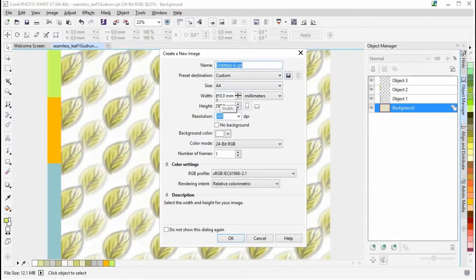What we're going to do here now, because I'm going to make a pattern from scratch, is use pixels as the measurement, and I'm going to make something that is in size 500 pixels by 500 pixels. Note that if you're going to make a repeated pattern, there's no law saying that you can only make it an even square, 5 by 5 or whatever. You can make it any size you want. But the trick then is, of course, to make it a seamless repeated pattern. And that's what this webinar is about, seamless patterns. And those you can do in any size, width and height you like. But I'll go with 500 by 500 pixels, and let's start to draw something.